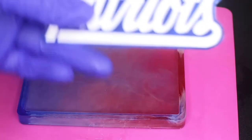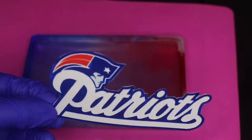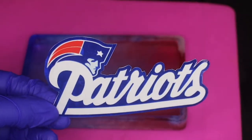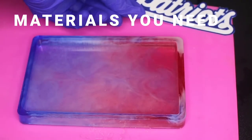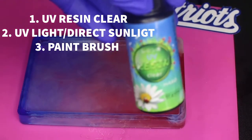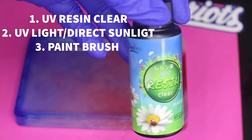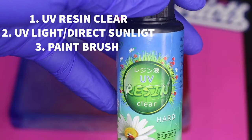And since this is a Patriots-inspired tray, this is the image I will be using. And to seal the image onto the tray, the tools I will be using are resin clear, a UV light, and also a paintbrush.